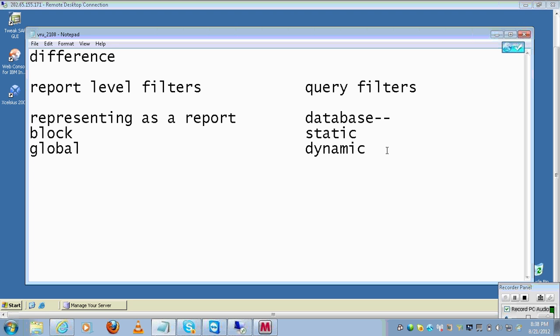Those will be applicable for that report. But if I want to reuse it, we define one condition at the universe level, right? We define the conditional objects concept. These give reusability.